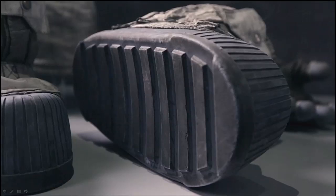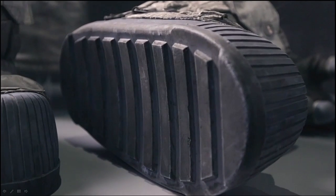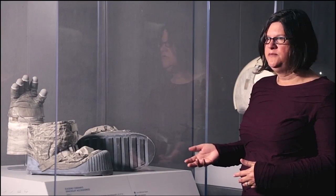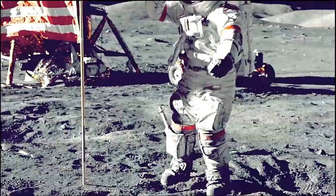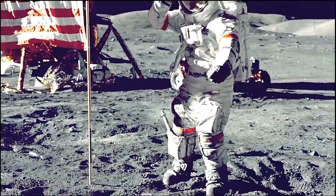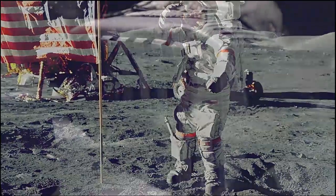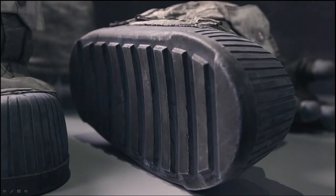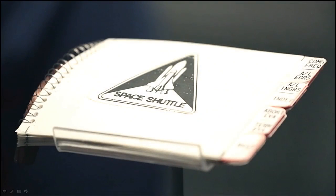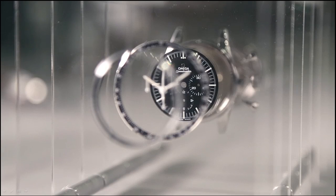These boots before us were the last boots to walk on the moon. They were Gene Cernan's Apollo 17 EVA boots, which would go over the boot of his spacesuit and left footprints on the lunar surface. These have been displayed in our museum several times in other galleries, but we haven't shown them in this orientation. We thought it was important to show the actual boot that made the footprints on the moon.